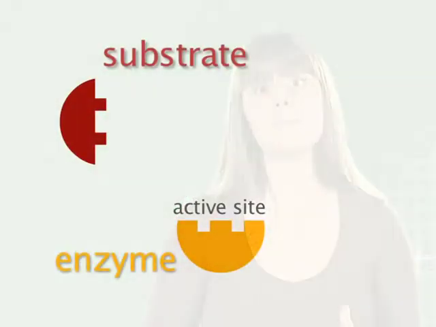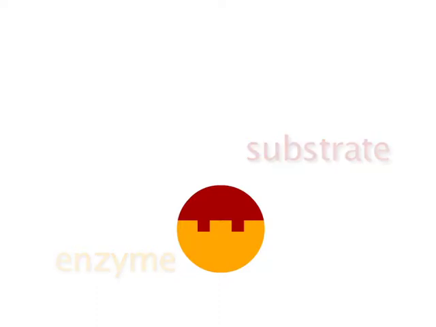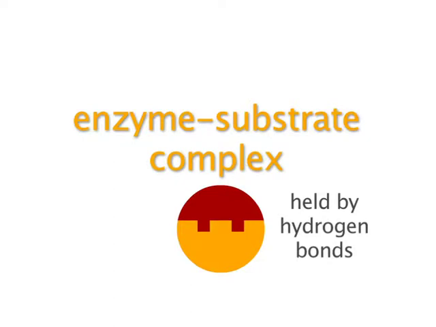All molecules possess kinetic energy and are constantly in random motion. As they move around, they may bump into each other or into substrate molecules. If they collide with substrate molecules, then the substrate molecules will fit into the active site and be brought in close proximity to one another. The enzyme molecules and substrate molecules form enzyme-substrate complexes, where the substrate molecules are held in the cleft of the active site by hydrogen bonds.